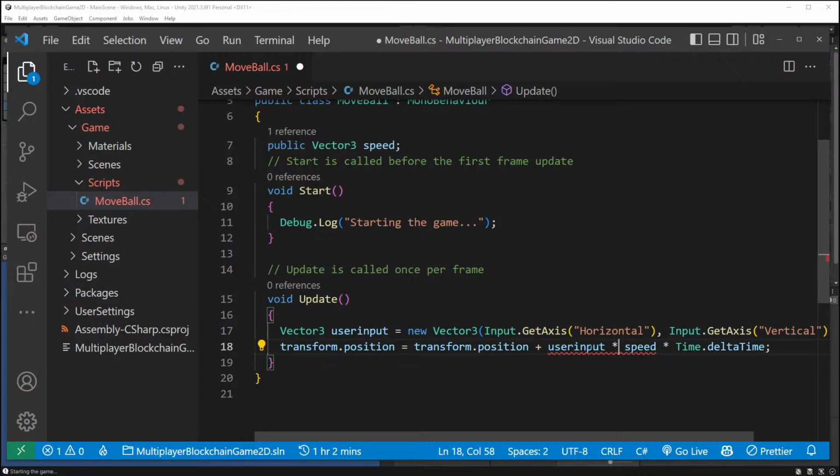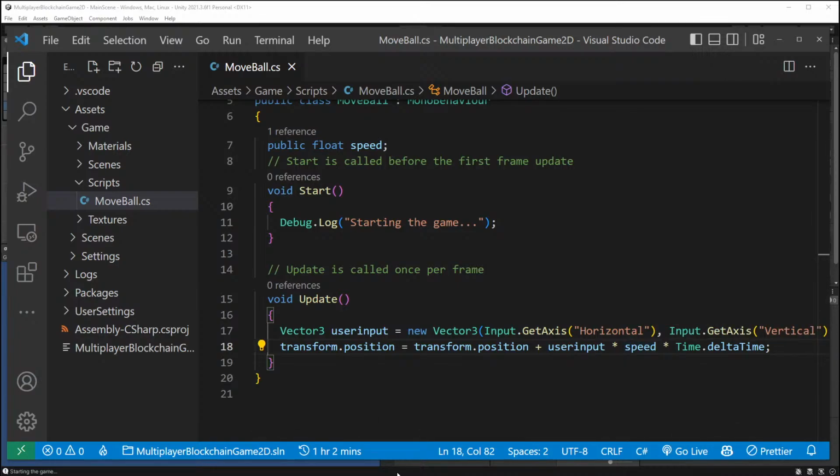And now our speed actually shouldn't be a vector, it just needs to be a float now, because we can't multiply two vectors together. So let's make this a float like this, and that should be enough to actually get our item moving around. So let's see this working.